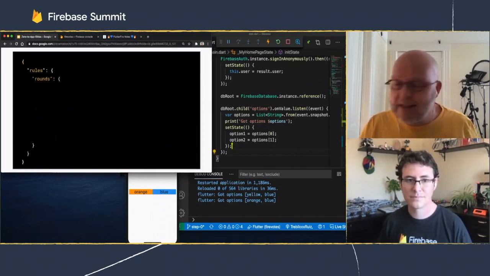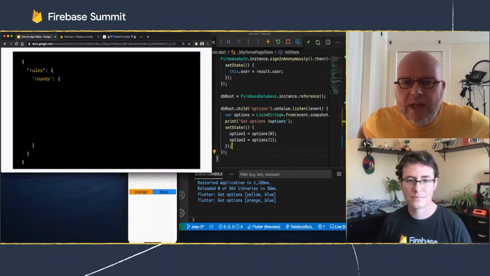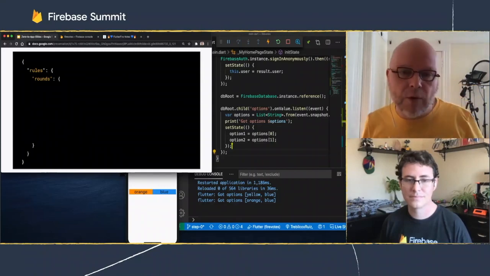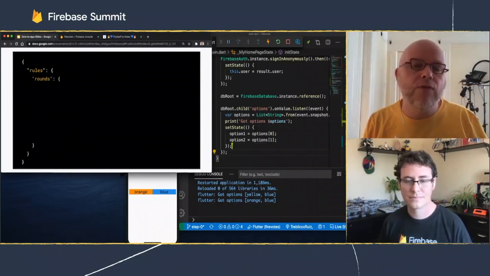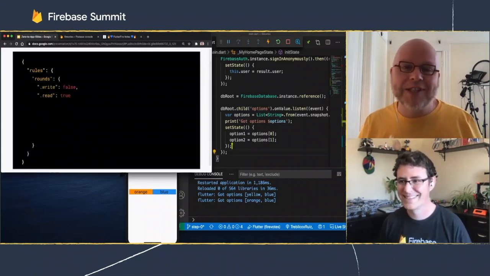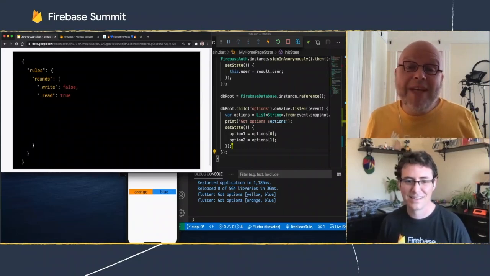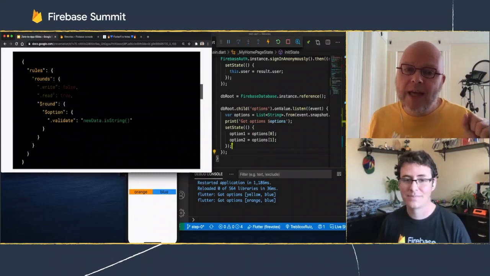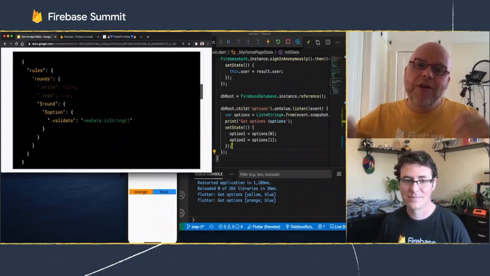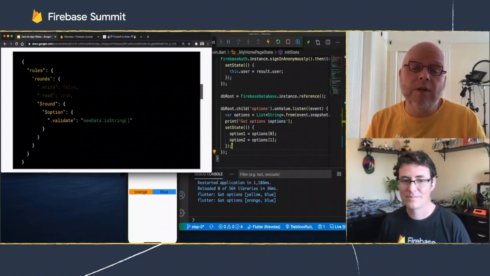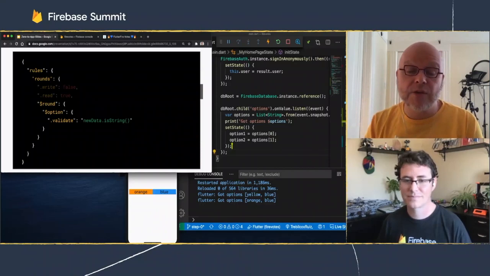Okay, let's see how we're going to secure these. Let's first look at the rounds. I don't think we need to give anyone permission here to read or write. So we're going to set the read and write to false for the rounds. Oh, we're going to set the read to true, apparently, which is also fine. We can all read all rounds. But we're going to set the write to false. And that means that we can't write it from anywhere except from the console. So the Firebase console, since we're logged in as a collaborator on the project, we can make changes there to the database, even if the rules don't allow them. And that is great because that's what we've been doing so far in the demo.